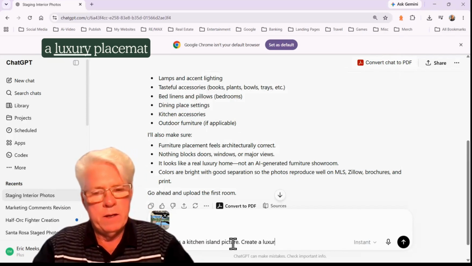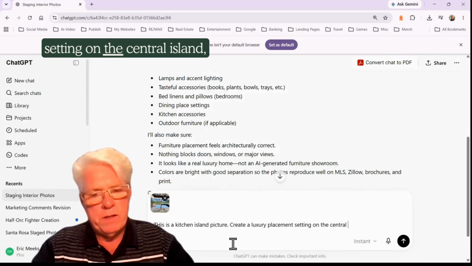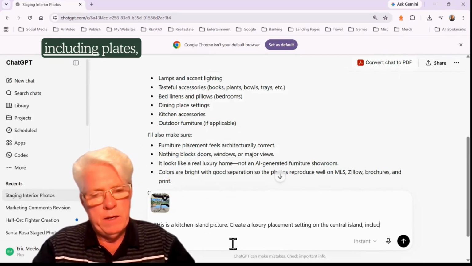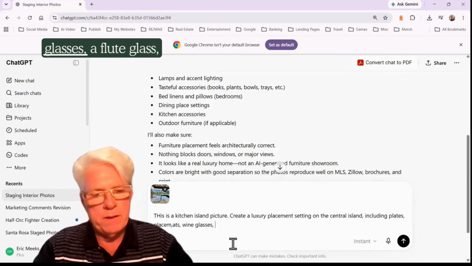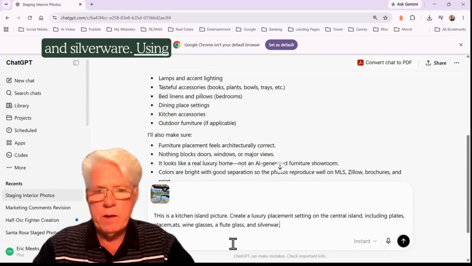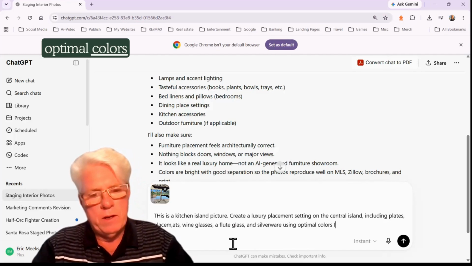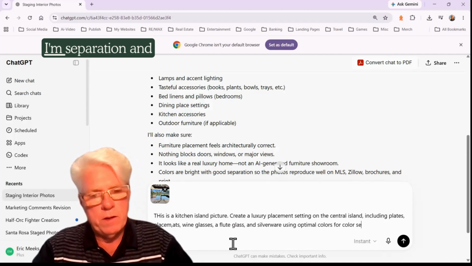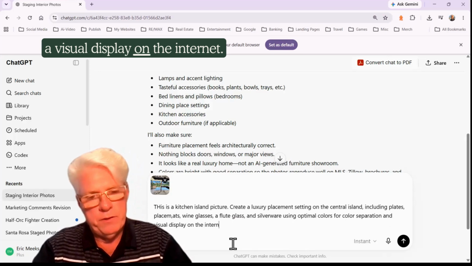Create a luxury placemat setting on the central island, including plates, placemats, wine glasses, a flute glass, and silverware, using optimal colors for color separation and visual display on the internet.